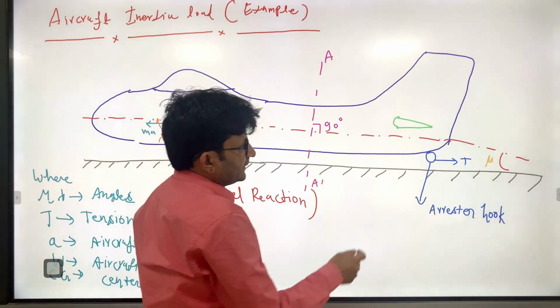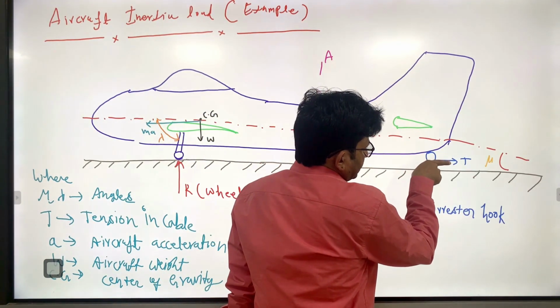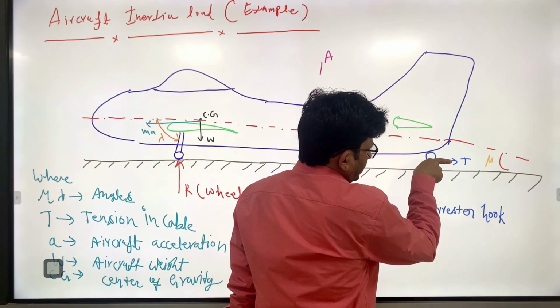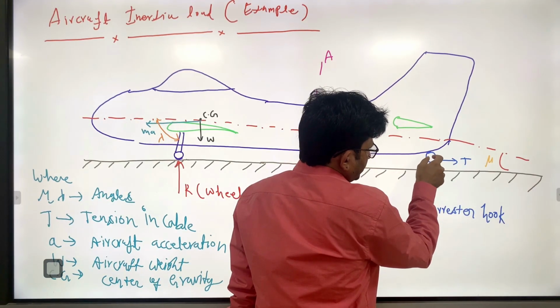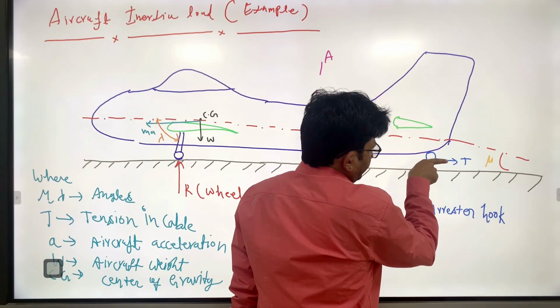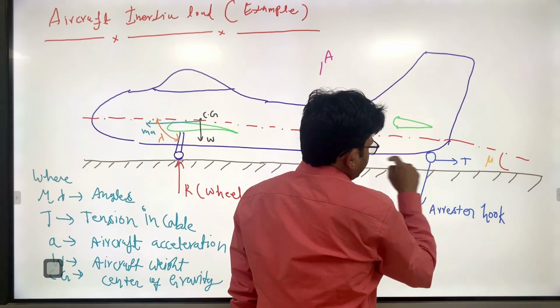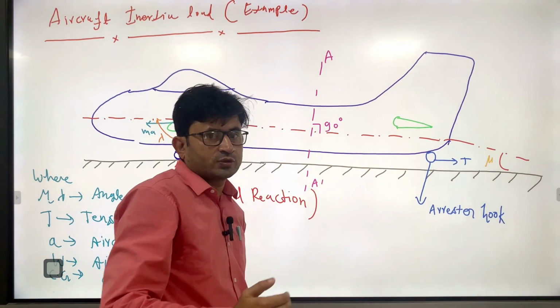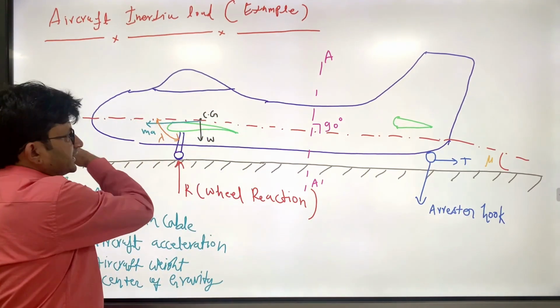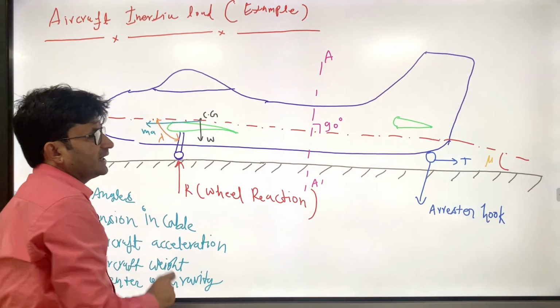So what is MA? Basically when you are applying this through the cable you are providing the resistance, and you are attaching this cable into the hook here, and the force is in this direction. So that means inertia force M into A will be in this direction. That is how M A is written. M A is an inertia force.